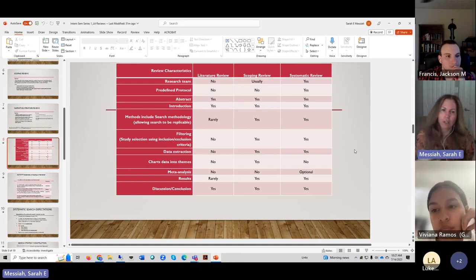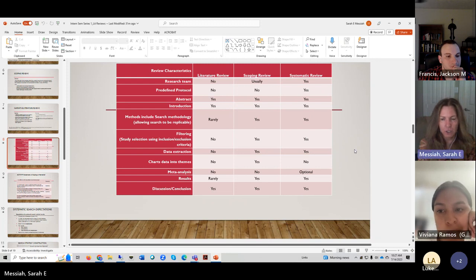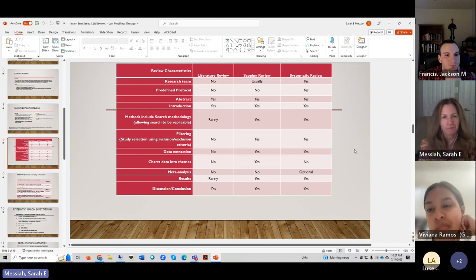Whereas for a scoping review and a lit review, there is no predefined protocol. There's always an abstract involved, all three for sure. It's usually the same as you would see for a standard scientific paper: background, significance, methods, results, conclusions, interpretation.